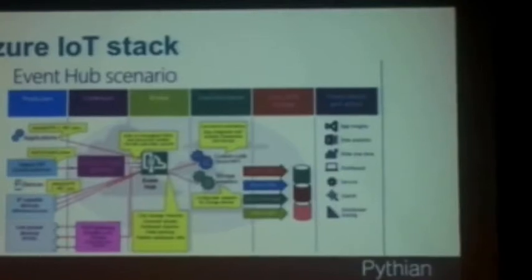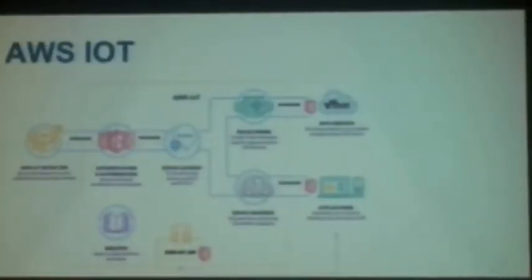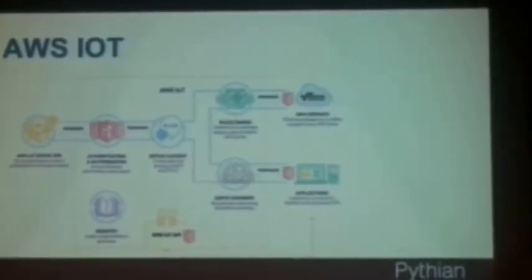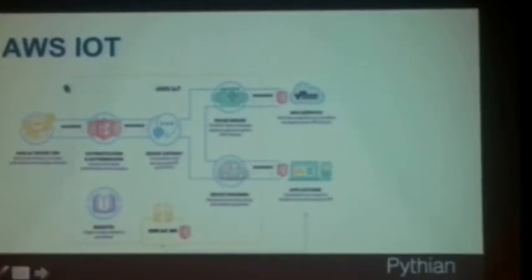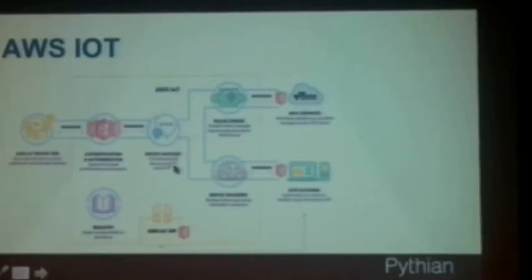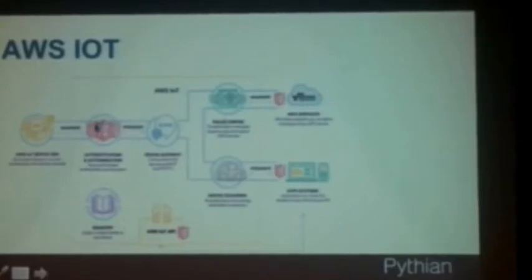The most complete stack and a really interesting implementation of an IoT stack is from AWS. In fact, I was just a couple of weeks ago at Amazon re:Invent when they announced it, and I was really fascinated by what they did, and I'll drill in a little further because it was pretty cool. So their AWS IoT component basically includes several things. It includes the gateway, which is either MQTT or HTTPS, and that's how messages are passed to and from devices. And they also embedded authorization and authentication.